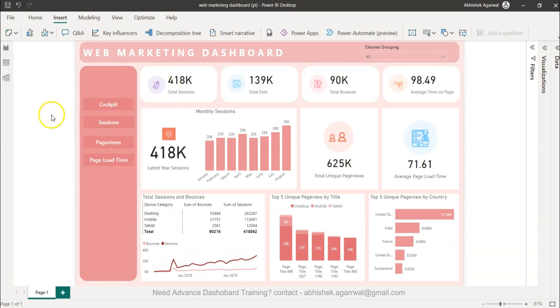A similar layout that I have also created is in Tableau. So make sure you also watch that video. I posted it, I think, two or three days back. You can watch that dashboard video if you want to learn how to create a similar type of layout in Tableau, which is in my view comparatively complex.